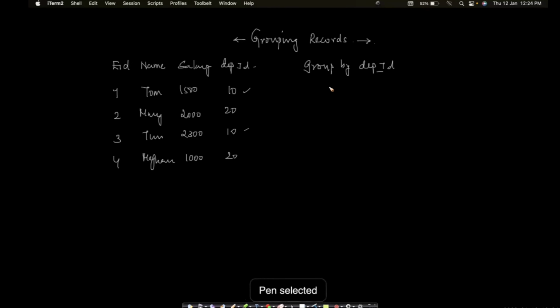So in order to find the average salary in each department, if you have to do it manually, what will you do? You will first group all the records based on the department ID.